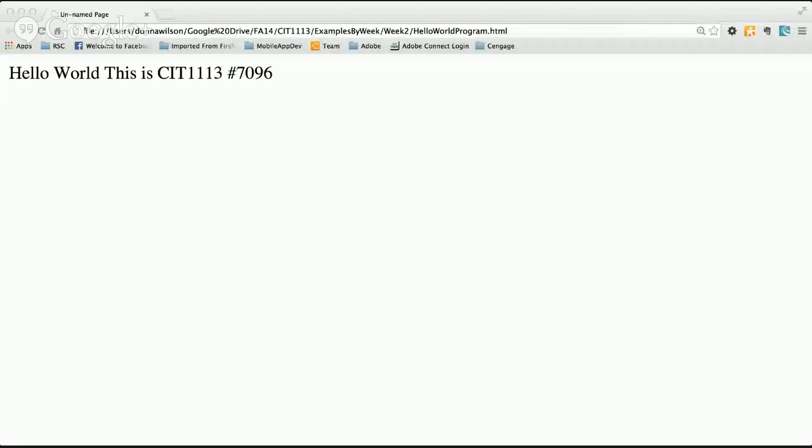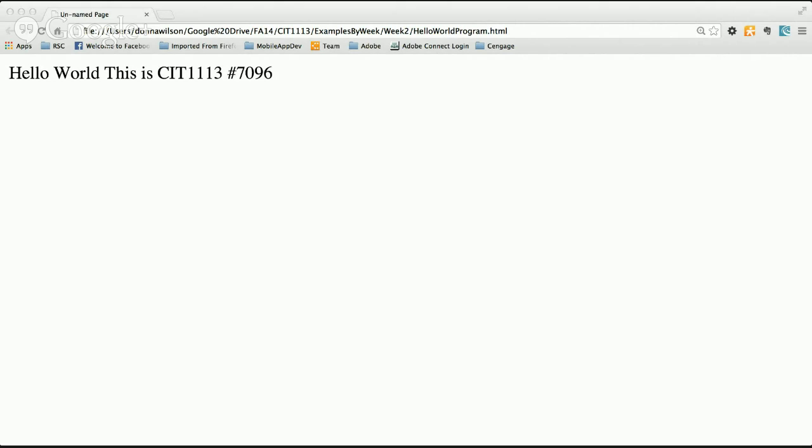I don't know why that's not flipping over. Okay, so this is what came up in my browser window when I actually ran the Hello World program. If you've gotten your pseudocode done for problem number 6, do you guys have any questions about that problem? You can either turn your mic on or text in the chat. Anybody? No? Okay.